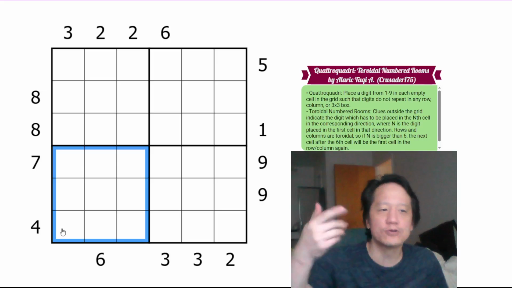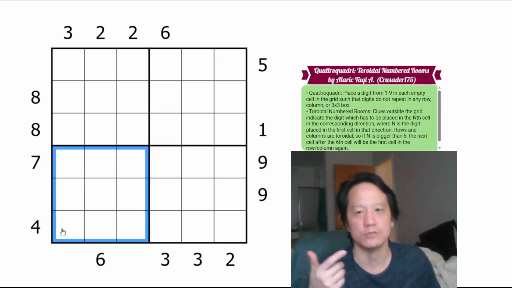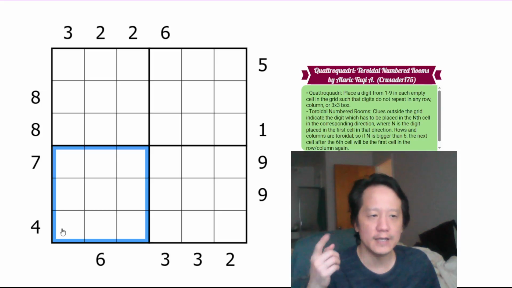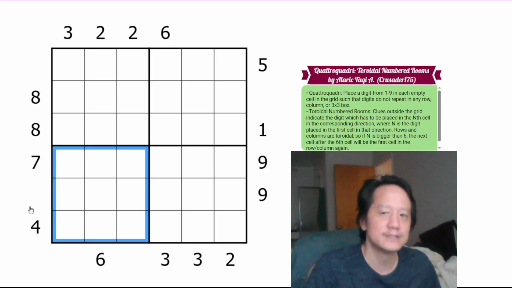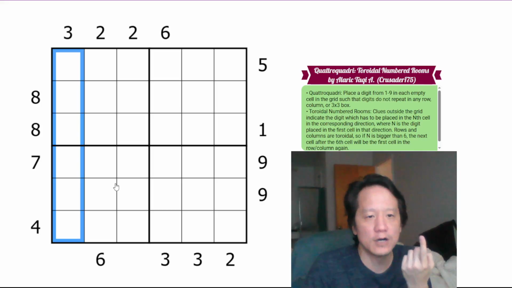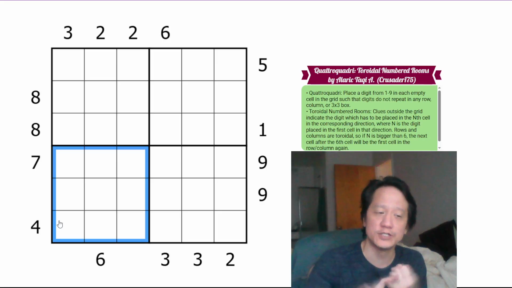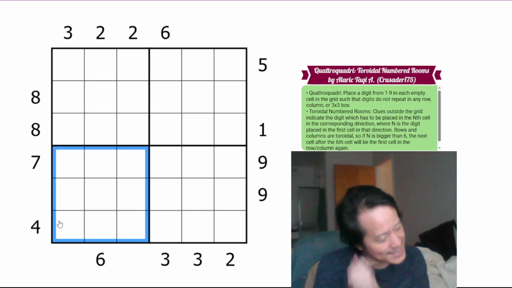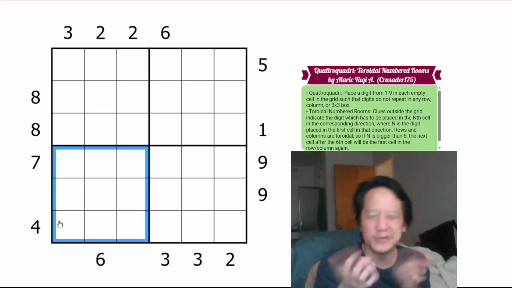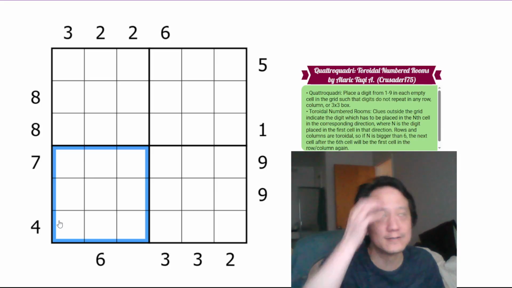So if I were to ever set a Sudoku puzzle, the way that I would put normal Sudoku rules is: in every single cell in the grid, place a single digit from 1 through 9 such that there are no repeats in any row, column, or designated 9-cell region. And that fits Quattroquadri, it fits normal Sudoku, it fits, in a sense, chaos construction, but the problem is you have to construct the regions there too. So that's a little bit off.